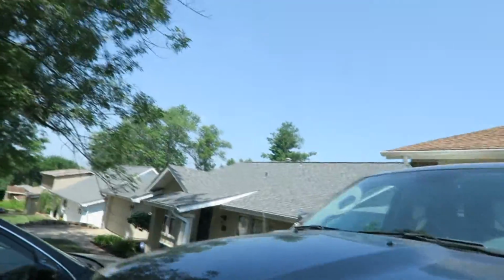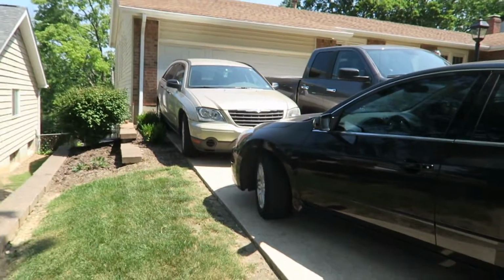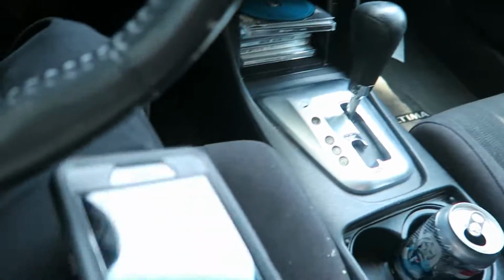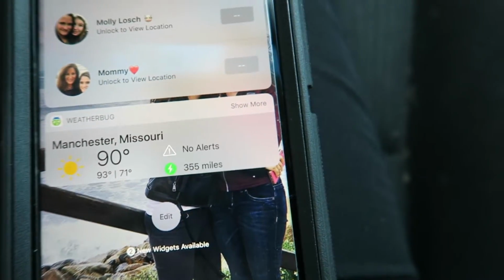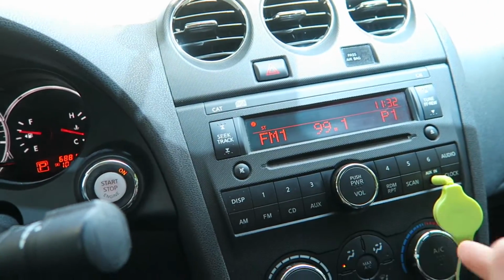So let me show you my silly parking job. I'm not even on the driveway and I'm curved because their truck is so big. Let's see what the high for today is actually. Oh, it says it's 90 degrees out right now. Are you serious? That's crazy. It feels a lot cooler out right now. It is 11:30, and I'm gonna head on off to the grocery store.